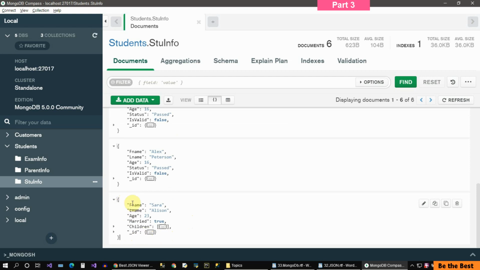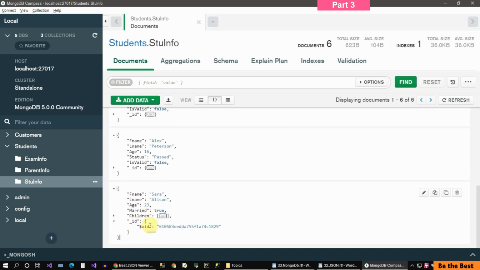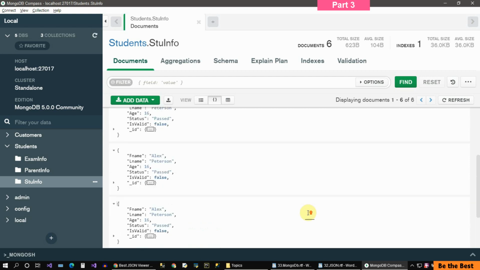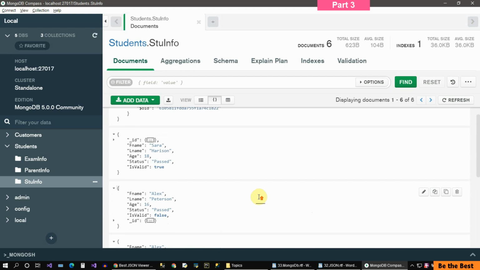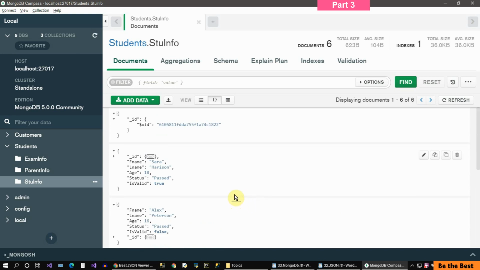And after adding the data, as you see here, I have the new ID that is added automatically by MongoDB. So this is a really critical and important part of adding the document. Congratulations, we did it. Now we learned how to work with the JSON to add documents inside the collection. But my mission is not completed yet, and we have another option for adding, and it is the designer. So it's time consuming, so stay with me.